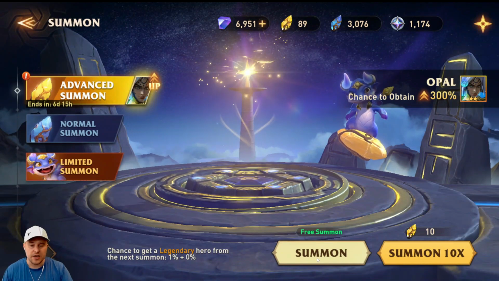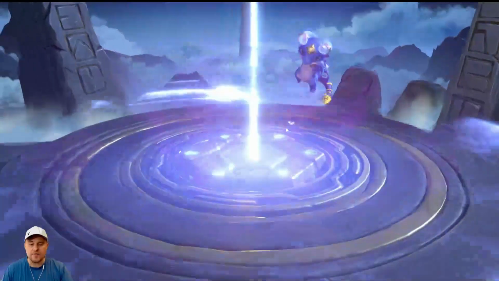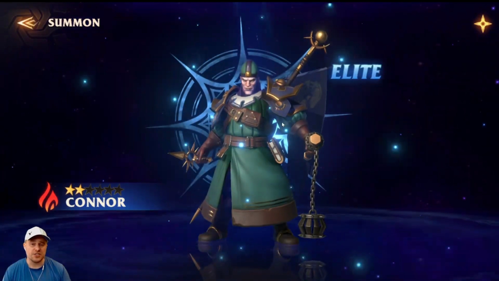She is 300%. Now, I'm not pulling for Opal. She's a great champ. I have her. I'll pull a couple, but I am not pulling for Opal. The major reason for me personally is her Ascension is on A5, which is going to take a long time because she's a Lego, and her Ascension is not really that good, right?